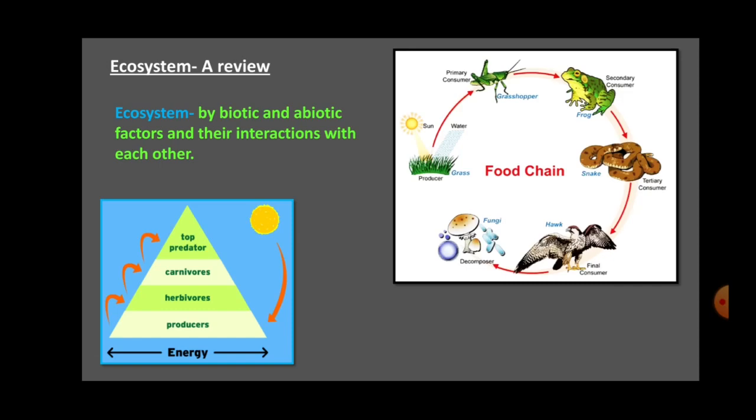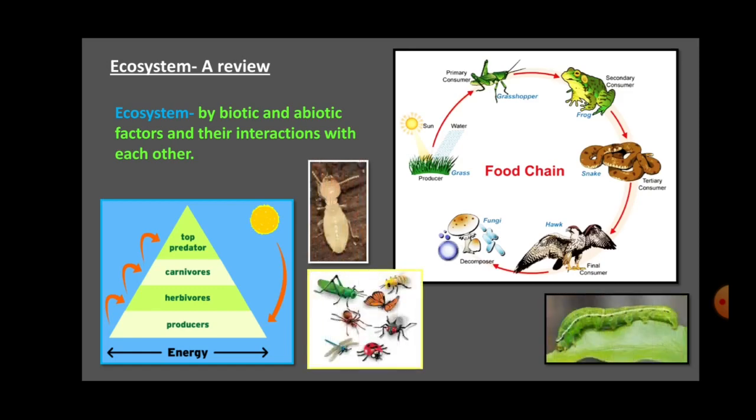Now, one more thing I'd like to tell you: if any particular level of the food chain becomes extinct, obviously the other levels of organisms will suddenly rise in nature. And as I told you, there should be balance. Each and every living organism on this planet is of some or other importance. Nothing is useless.